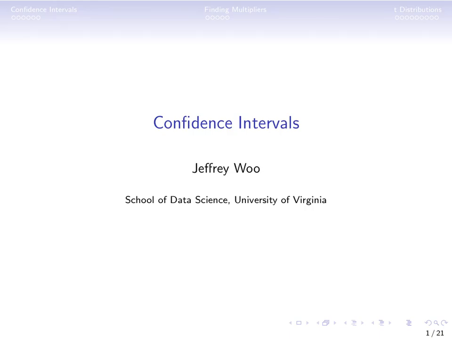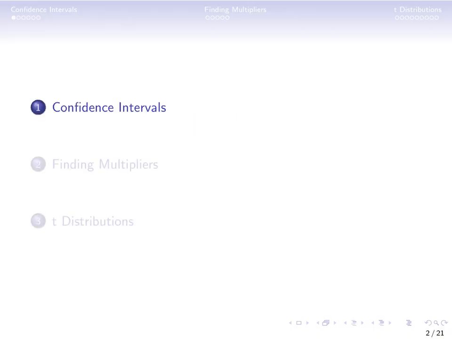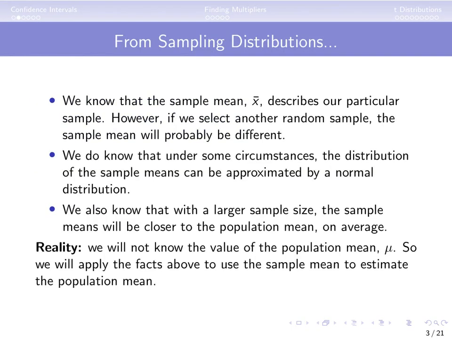Okay, so this is part one of the video presentation about confidence intervals. We'll be using some of the concepts that we saw in the previous set of slides with regards to sampling distributions, to see how we can actually use data from our sample to estimate features of a population. So let's just go over what we saw the last time around.